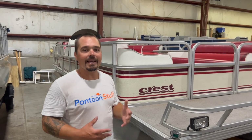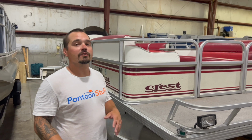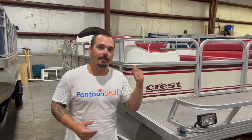And then the layout and design is not perfect for this boat owner. So we're gonna make it into a cruising style, get rid of the fishing seats and the parts of the boat that aren't being used to their potential. Let's climb in and take a look.